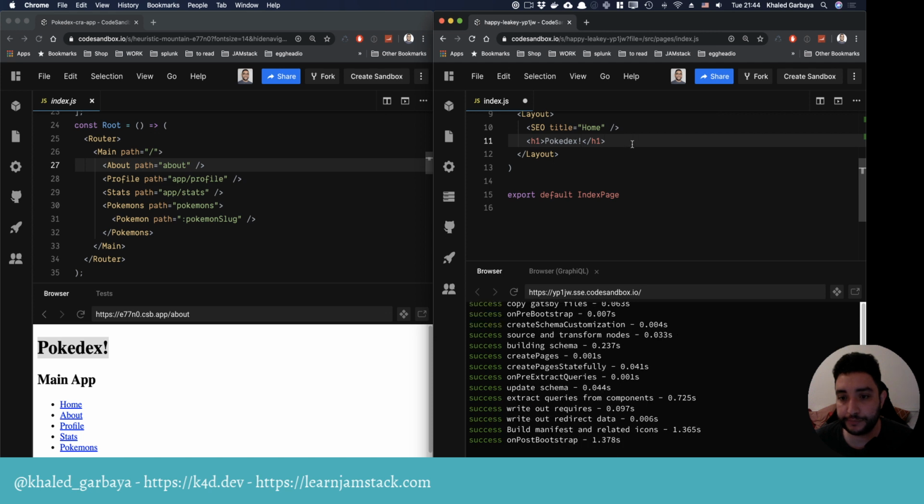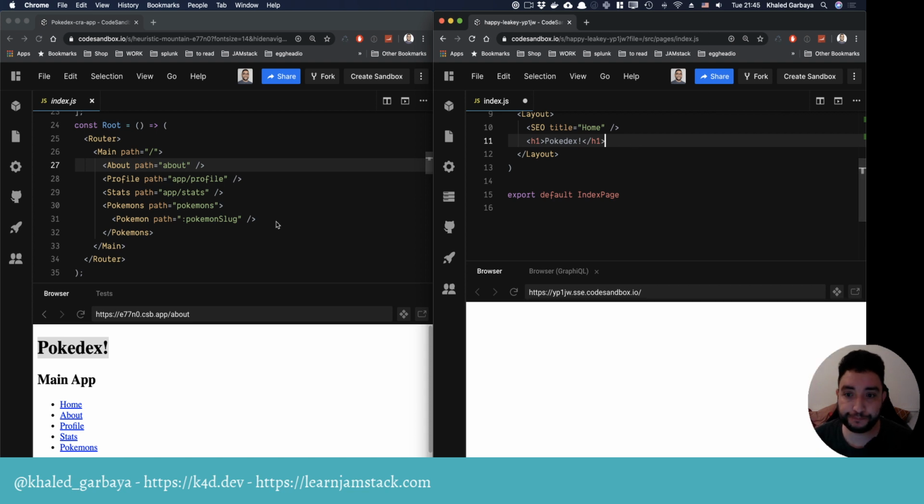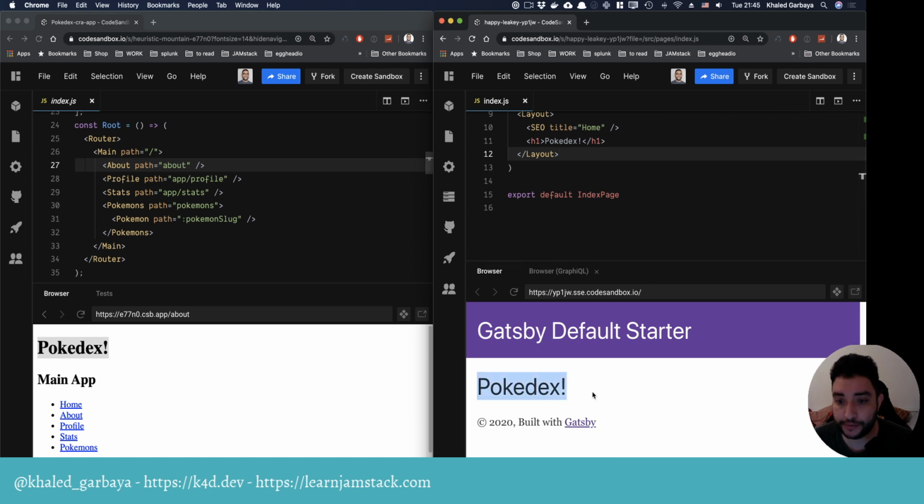All right, let's wait a bit for this to reload. So if I hit save, okay, let's ignore this one for now. This is our app. So we have Pokédex. Now, what we need to do is look at the pages and create them, and then we can link to them in the home page, basically.